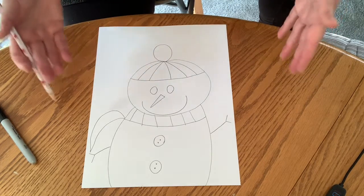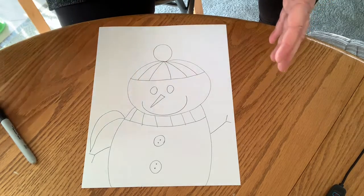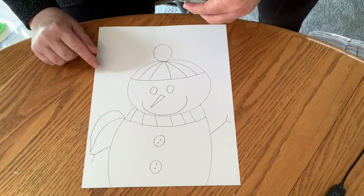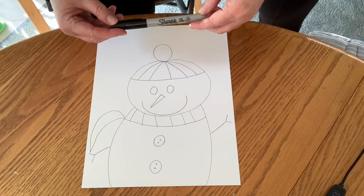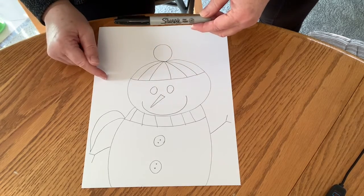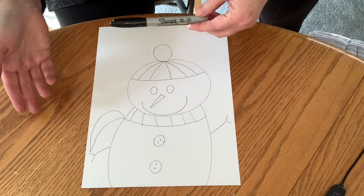You have your snowman. Now, the next step in this is to have your adult take a pen called a Sharpie and trace your lines. And then once you trace your lines, you can watercolor your snowman however you would like. So I'm going to take the time and use a Sharpie, trace my lines, and then I'm going to watercolor.